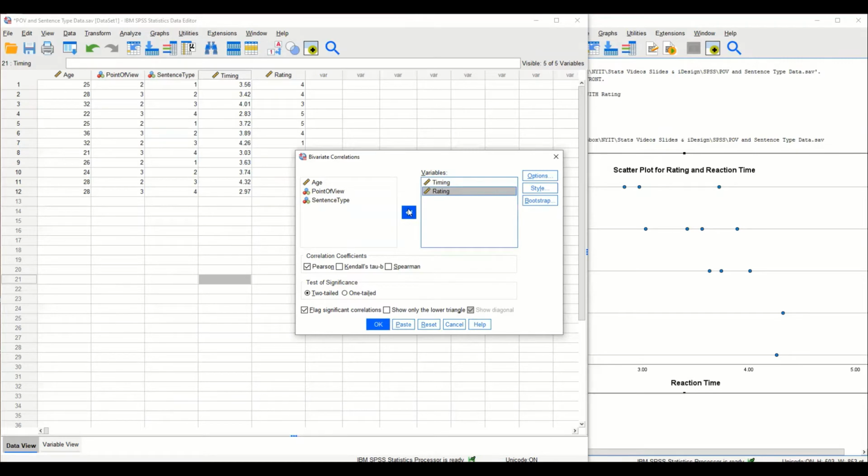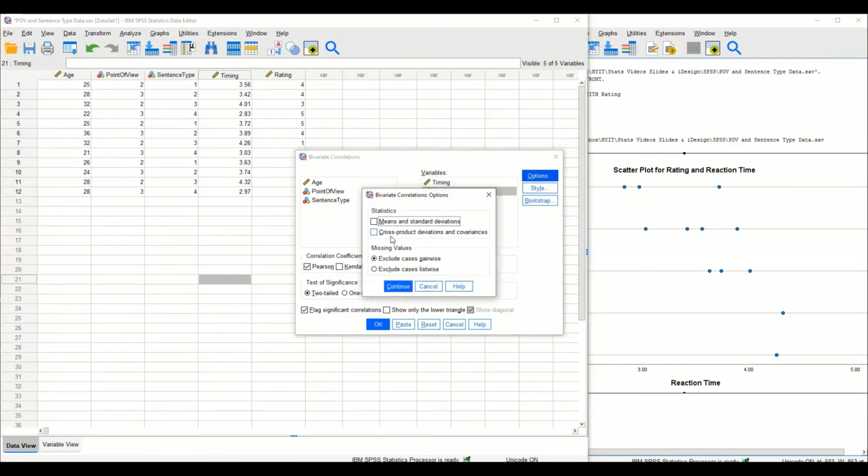And always, if I selected the wrong thing, so for instance, if I had age in here, I can just make sure that's highlighted, bring it back into my box with all of my variables, and select the correct one that I want. What we're doing in this kind of correlation coefficient is a Pearson correlation. And so we have that selected. We also have the option for selecting a one-tailed or a two-tailed test for our test of significance, which gives us our p-value. I'm going to leave that as two-tailed right now.